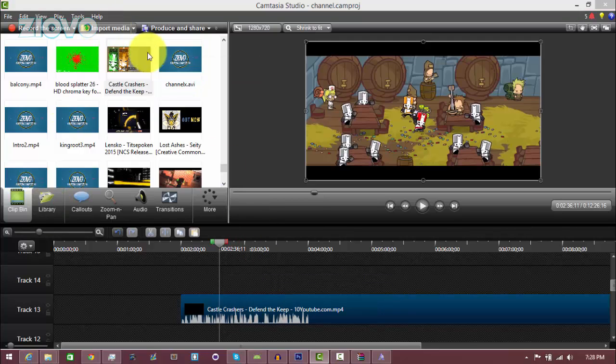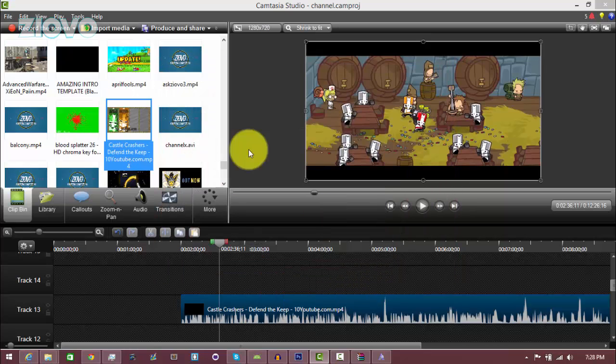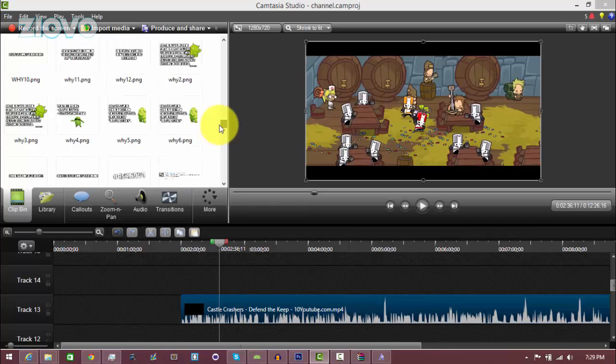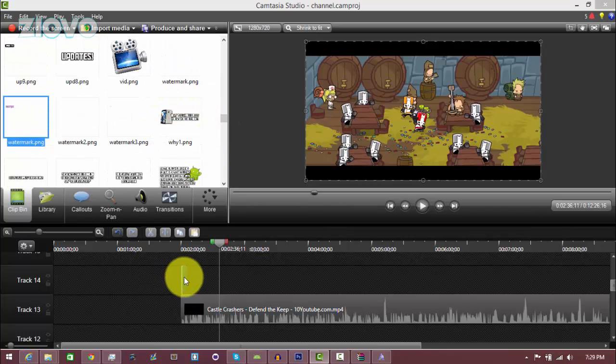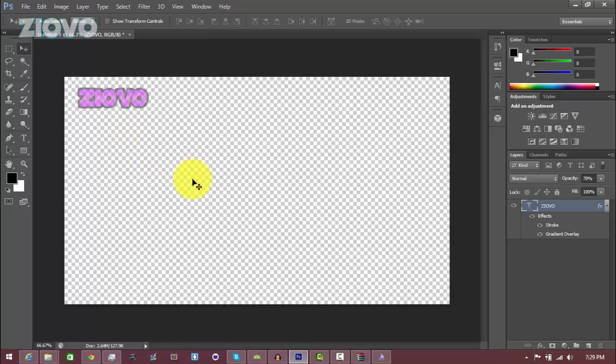And then if I was to import that watermark that I just made, which is right here, you can see that that watermark is going to show up. So let me just drag it on top. It's called watermark. It's this one. And there we go. You can see it's right there. And it's not completely opaque, you can still see through it, and it's just where we want it to be, like in the file. So that's about it for this tutorial, guys.